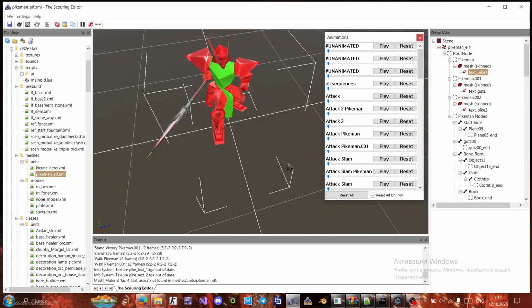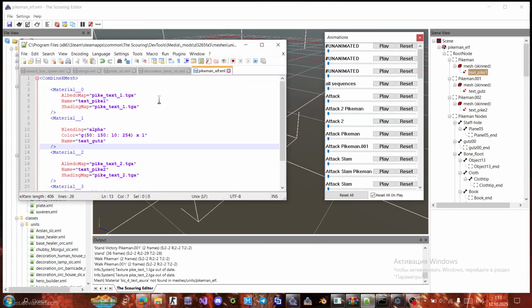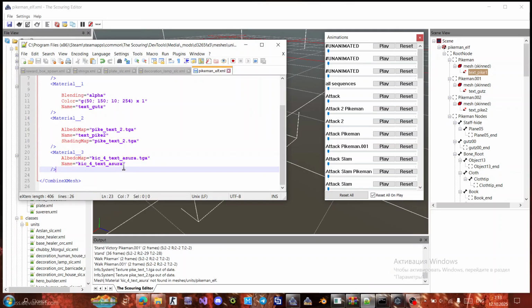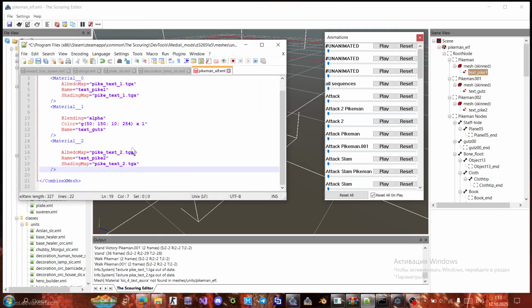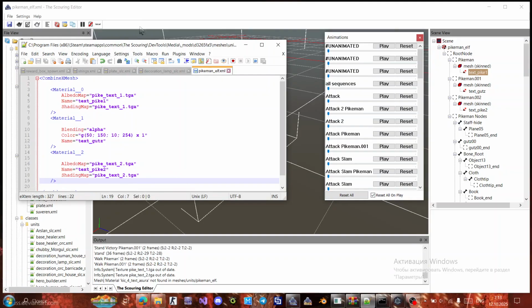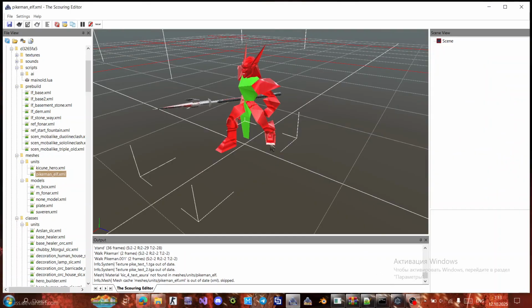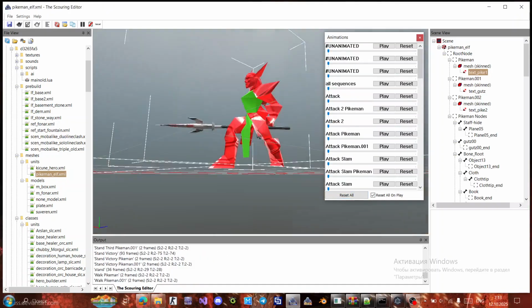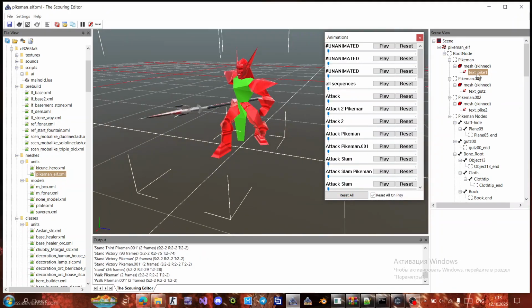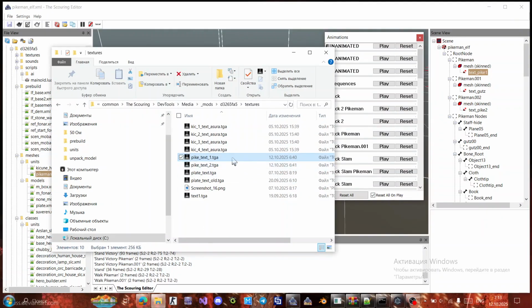We can find some material, say about KitKat. Material fee. Remove it. Reload. We check it again. Problems not with this.